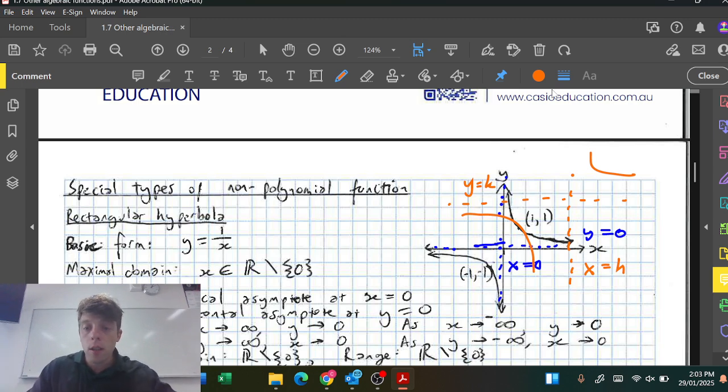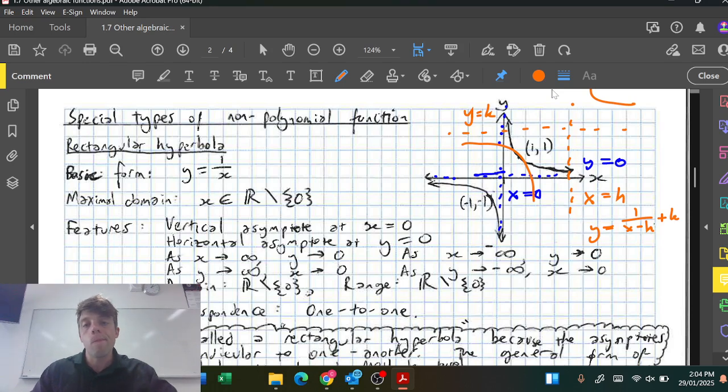And now this orange equation will have the form y is equal to, let's say, 1 over x minus h, plus k. So you can see that there is the horizontal, that's the vertical. Just be really careful, there's a negative with the horizontal one, not with the vertical one. It's a little bit confusing. It has to do with transformations. I mentioned the reasoning in another video, but for now you can just remember the general format of these equations.